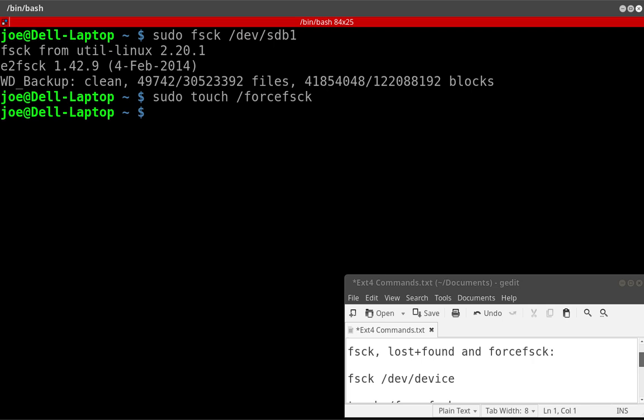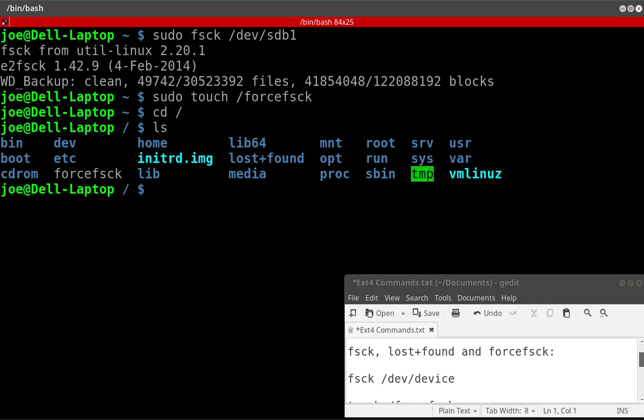So what we're going to do now is let's just go ahead and switch to the root directory, and then we'll list the storage there, and you see that we have that file. So the next time this system boots up, it's going to run fsck on all of the partitions on the drives that are automatically mounted. And I'm going to talk a little bit more about how it does that later on when we get to another part of the video. But just keep that in mind. I'll show you what order it does that in and how you set that.